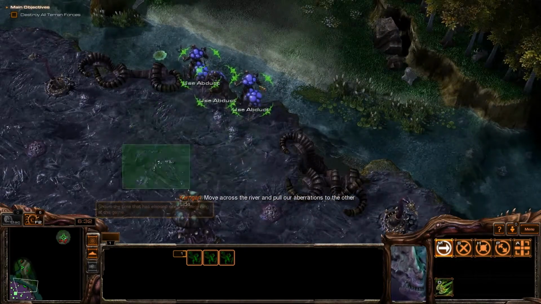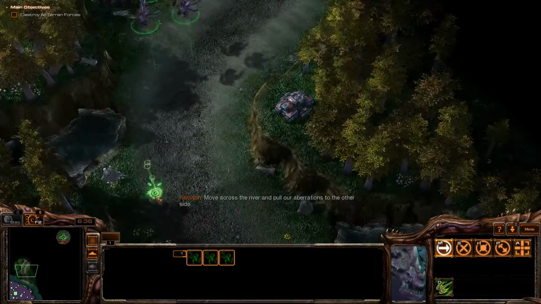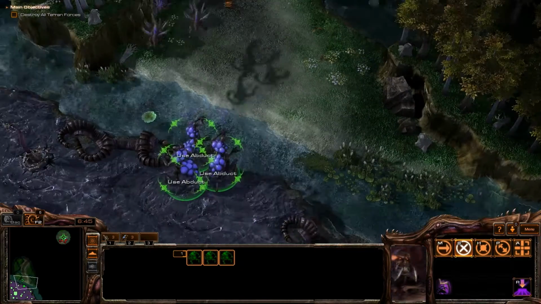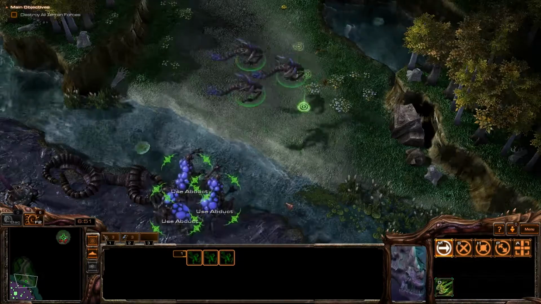So these guys are... Oh, we have aberrations too. Nice. Let's actually do something like this then. Oh yeah, we need to pull them over, so that shouldn't be too hard.